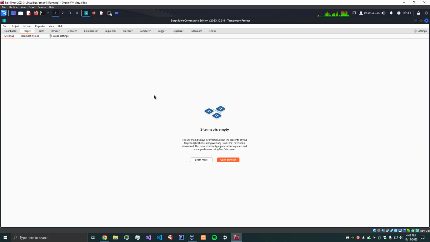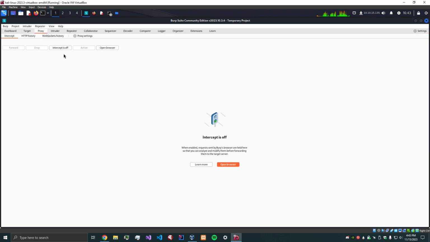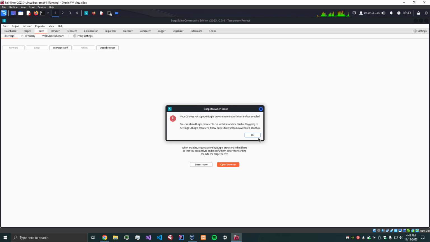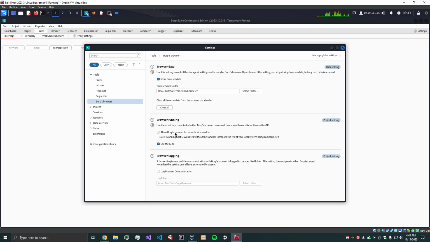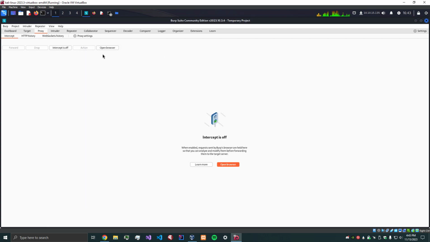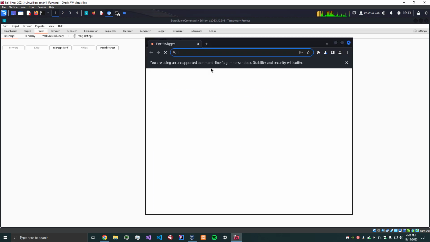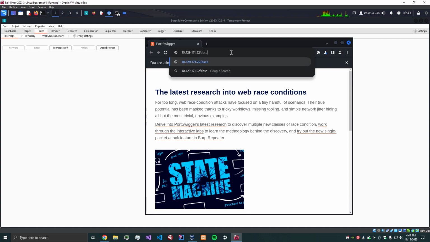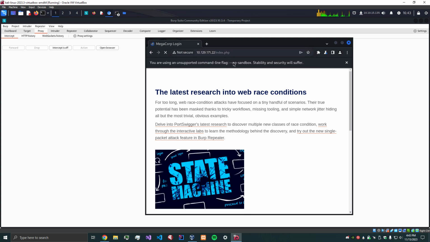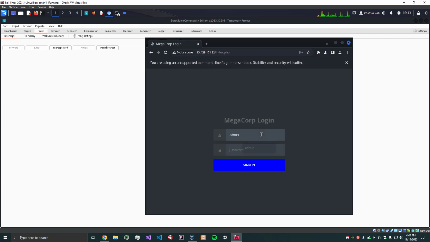So let's go to proxy. We're going to open a browser. I have to enable it. And we're going to go to here. And we're going to log in as admin and the password we just cracked.